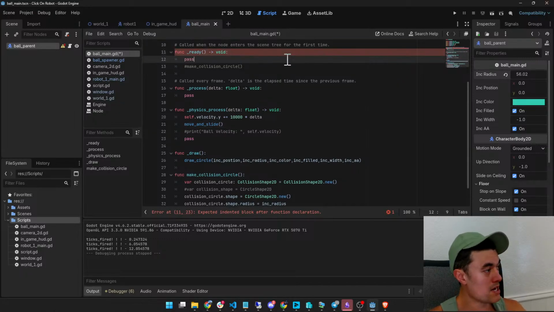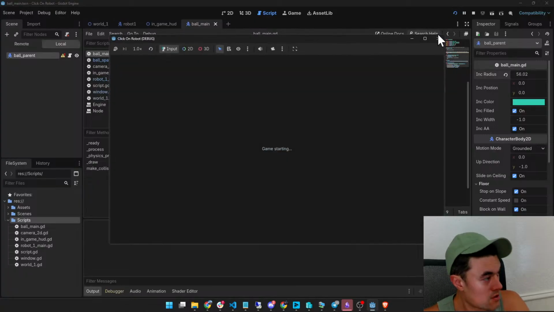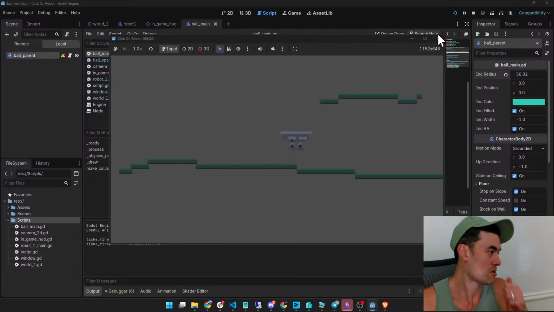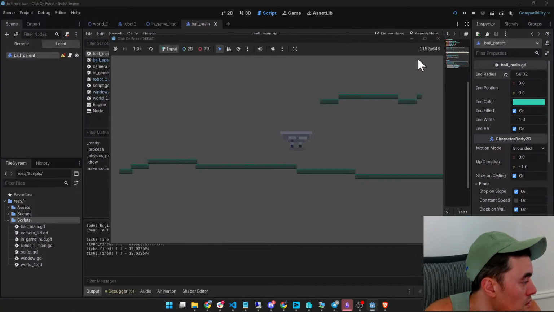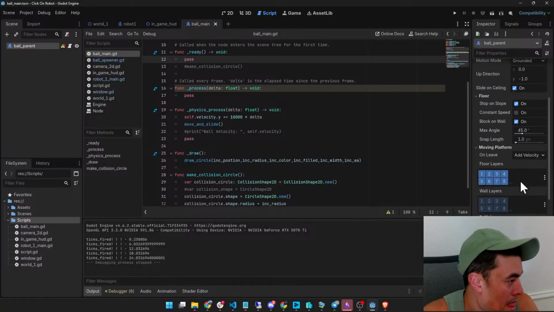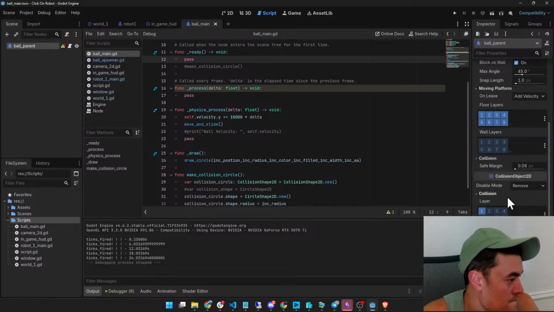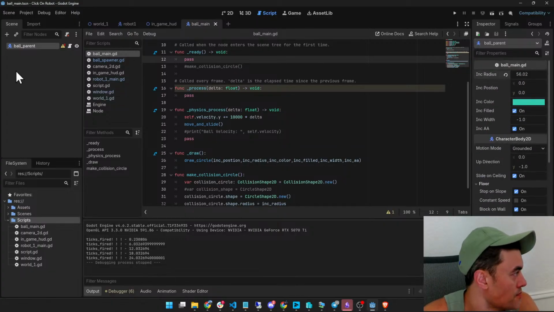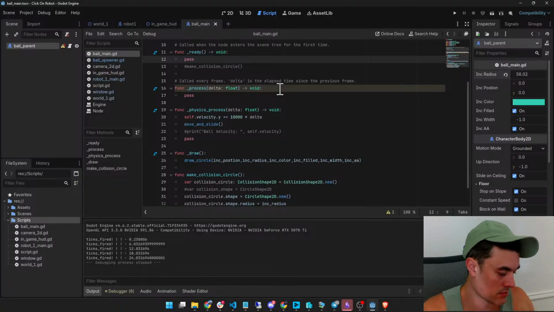We need to pass this function. Okay, that's not it.